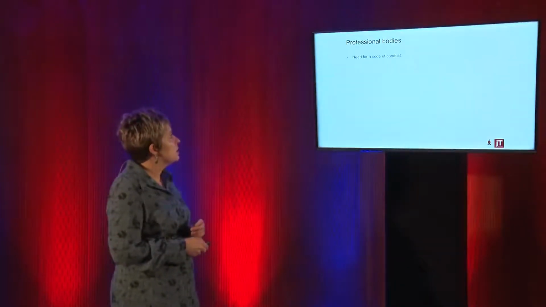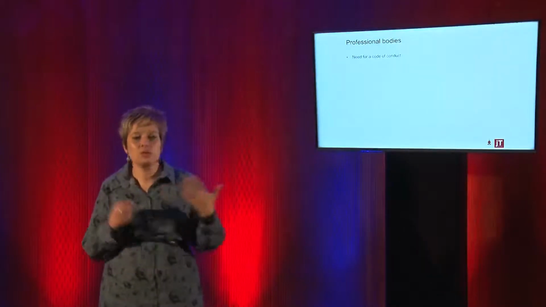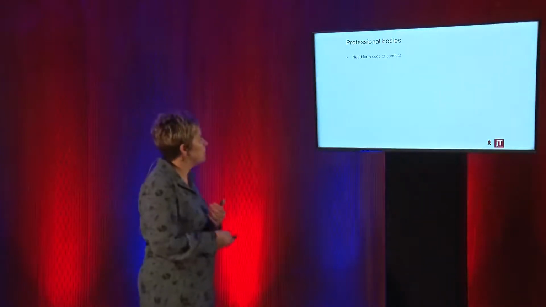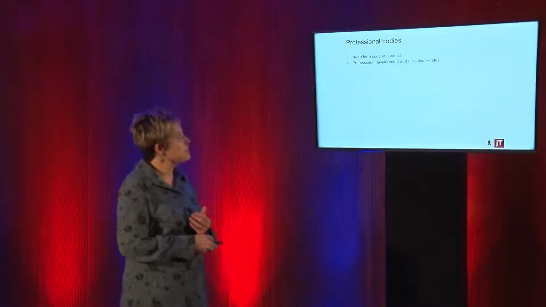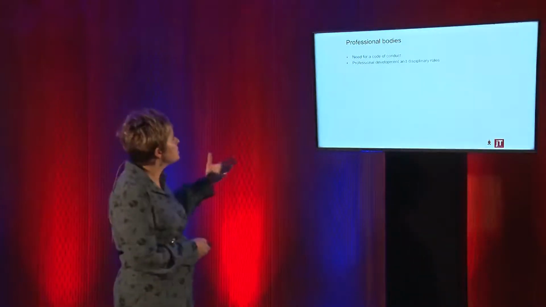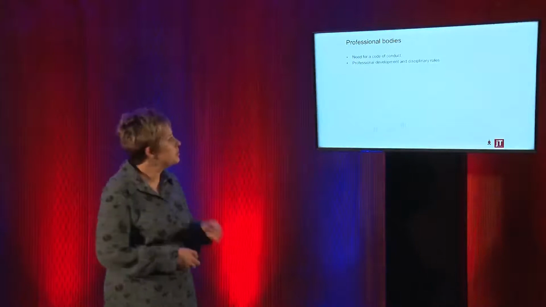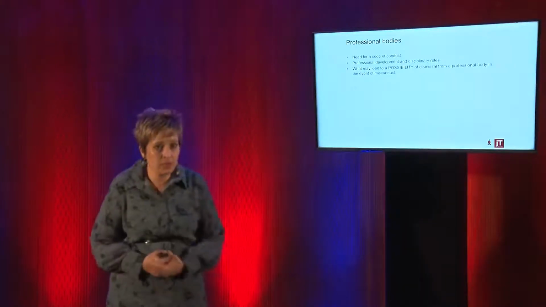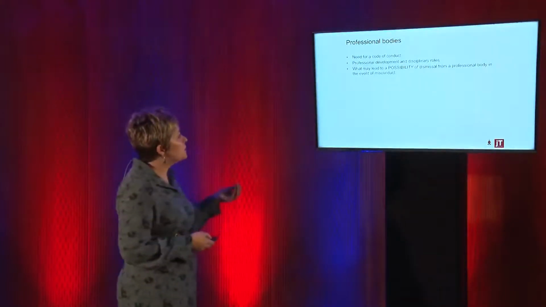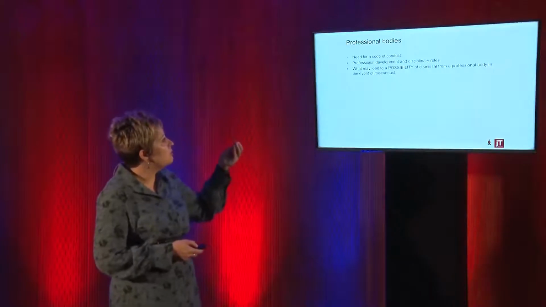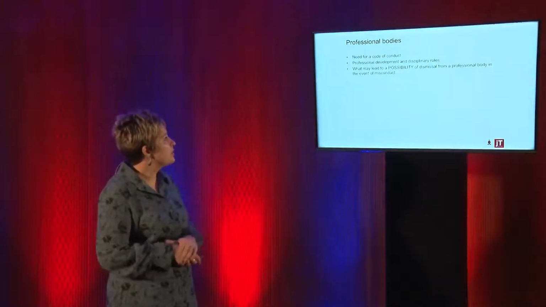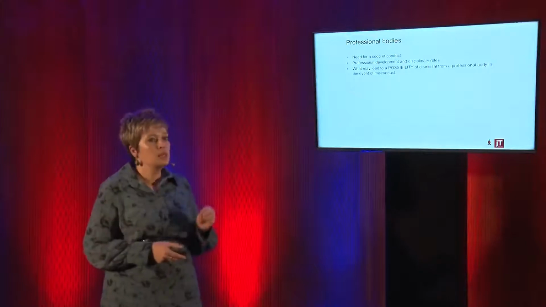Professional bodies, the need of a code of conduct. So what is the code of conduct? Just generally, professional development and disciplinary roles. So how does the business provide professional development? How do they discipline their employees? What may lead to a possibility of dismissal from a professional body in the event of misconduct? And this is important.